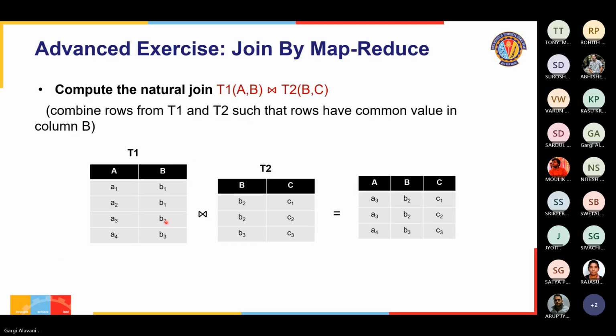Another example could be, can you compute the natural join? That is, combine rows from T1 and T2 such that rows have common value in column B. Can this be done using MapReduce? So what will happen?